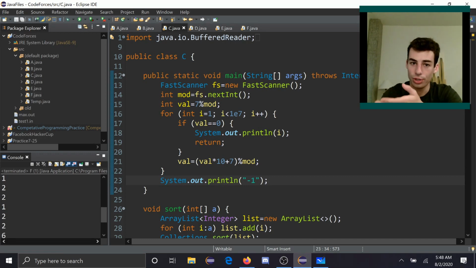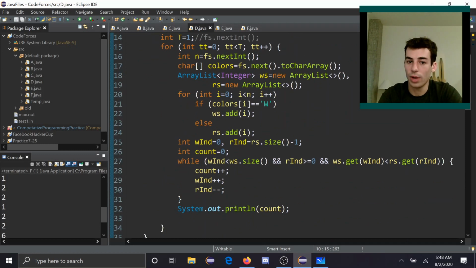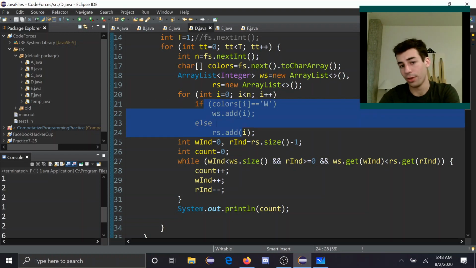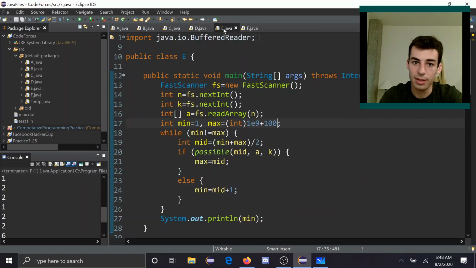So in order to actually do that simulation, if you have all of the indices of all of the reds and all of the whites in sorted order, then you can just do a sweep. You look at the first white ball and the last red ball, and if you need to swap them, you do. But if the white ball comes after the red ball, then you are fine. You can just leave things how they are. You don't need to do any more swaps. So yeah, just get the indices of all the reds, all the whites, and then swap them as long as you need to. And that's it.